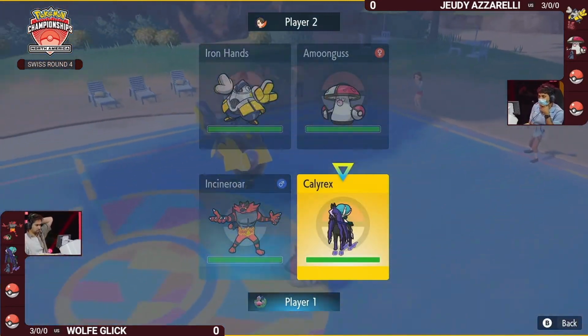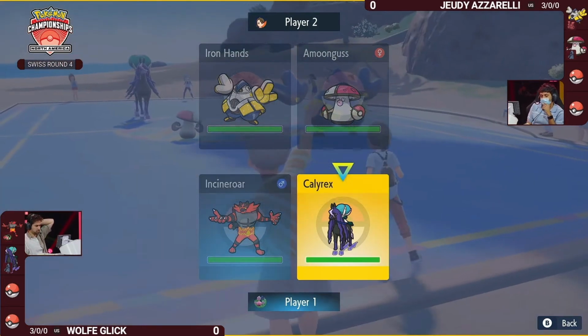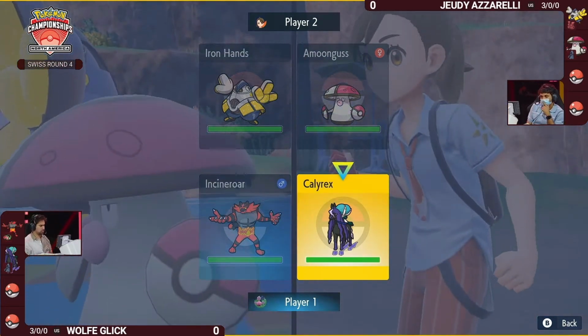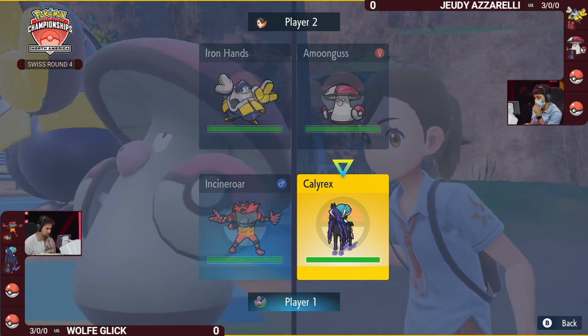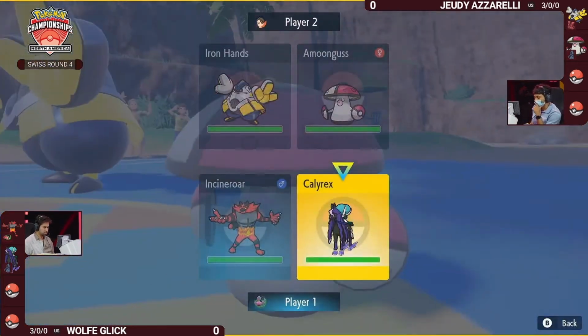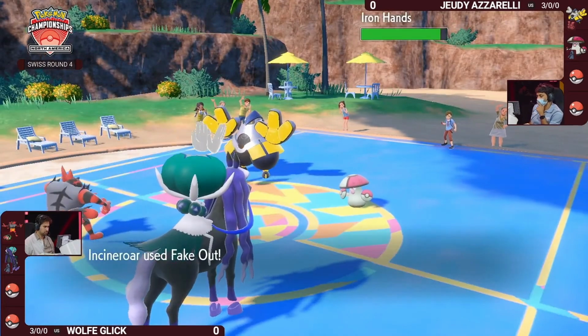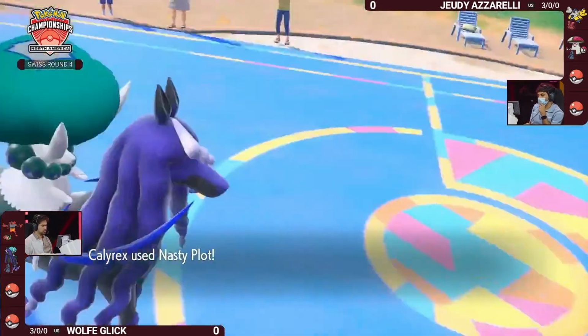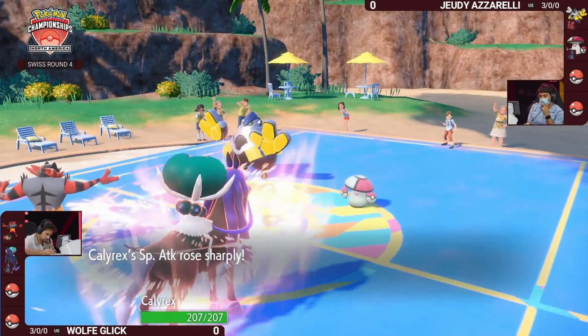strong option right here. Of course, Wolfe's Incineroar is holding the Safety Goggles, but it is also not running Taunt, a move that we see on a lot of Incineroar lately, but so far on stream, not many players have opted to go for. No, but it has something more important in this matchup, and that's Helping Hand. One of the newer techs that Incineroar gets a chance to have now in this generation, and it'll be really beneficial later after this Nasty Plot goes up.